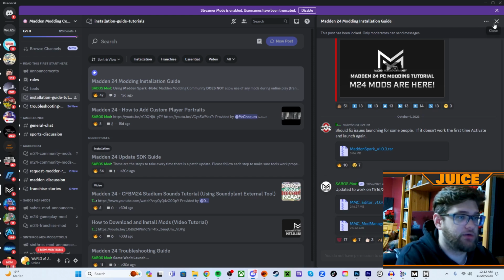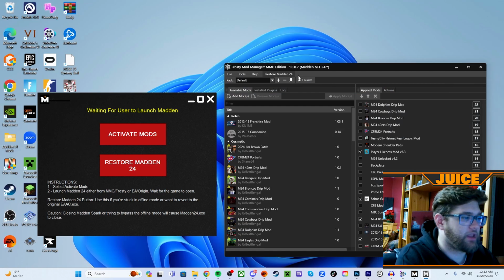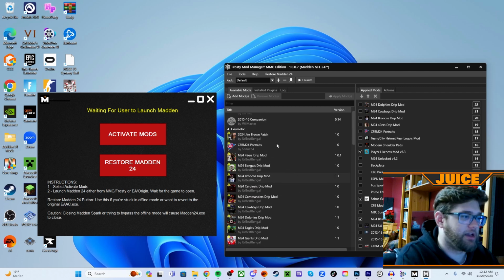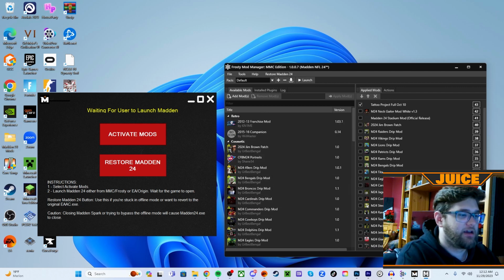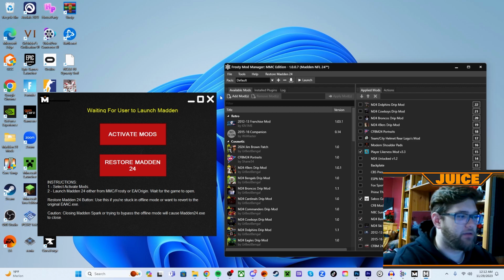So once you have those, then it will look like this. Well, it won't have all this stuff in here yet, because this is all the mods that I've added in. So once you have all this downloaded and activated, this won't say this. It will have some words in red.